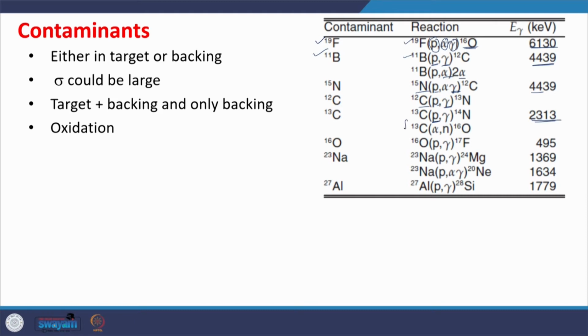Now, this is one of the major contaminant C13, which is giving rise to the reaction of alpha plus carbon 13 gives rise to oxygen 16 plus neutron. When carbon 13 reacts with alpha, that means the incident beam we are assuming as alpha, the reaction can lead to the emission of neutrons, and these neutrons pose problems when detector background is taken. So, these neutrons will certainly hamper the detector background.